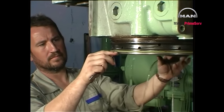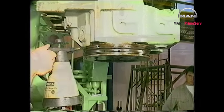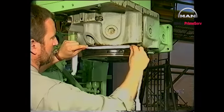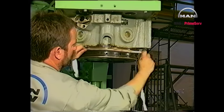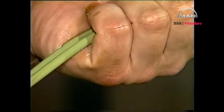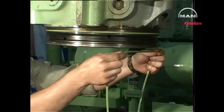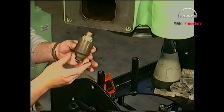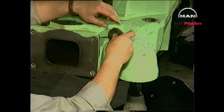Remove and discard the o-rings. Clean the o-ring grooves using emery cloth to remove any deposits. Make sure that the cylinder head sealing surfaces are clean and undamaged. Lubricate new o-rings with oil and mount them in the grooves. Lubricate the safety valve with molly coat or a similar product and screw it into the cylinder head.